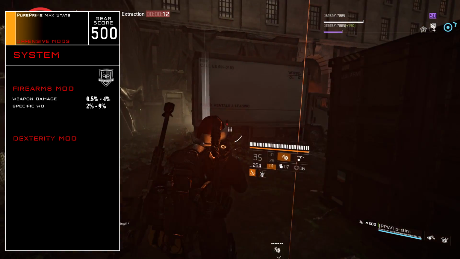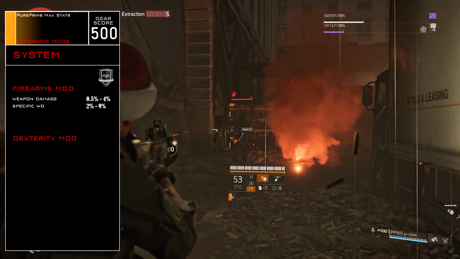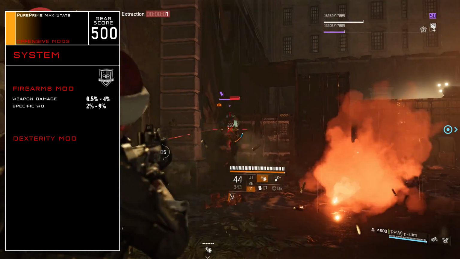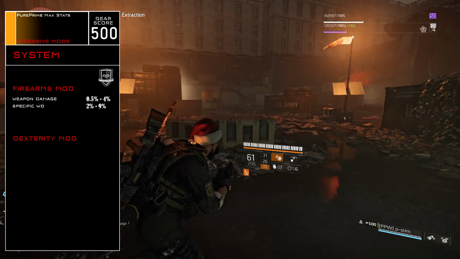Man, I never found that high. The highest I found for weapon damage was 3%. And the highest I found for specific weapon damage is of course that 6% you saw in all my build videos. And then guys, the last mod, almost ready guys, almost there.